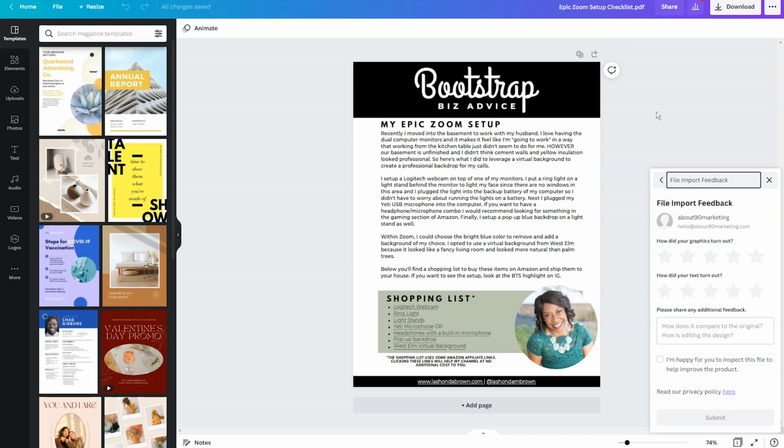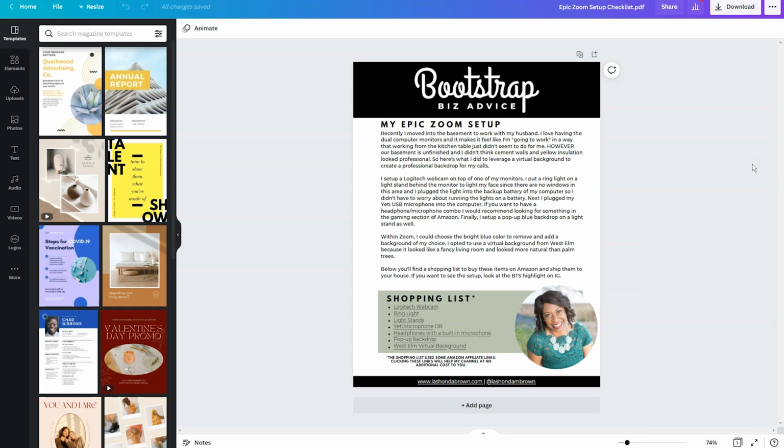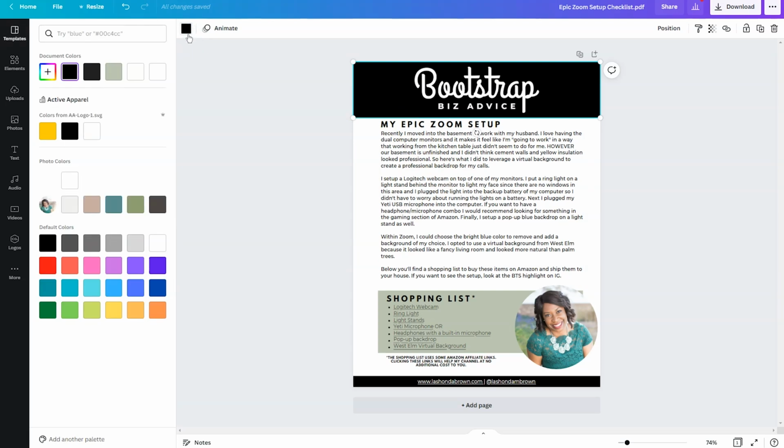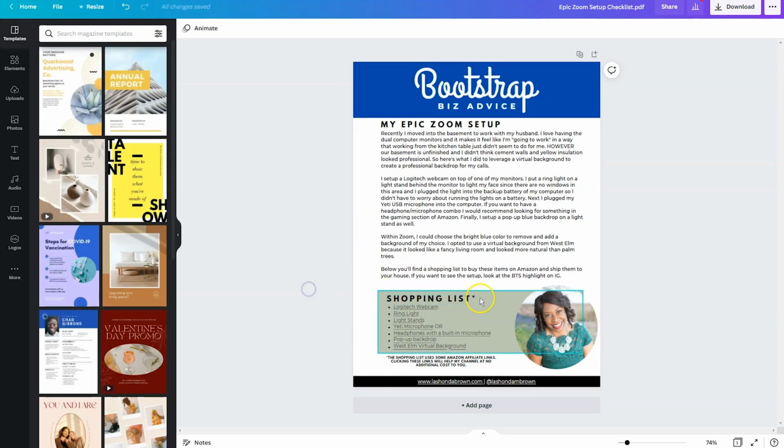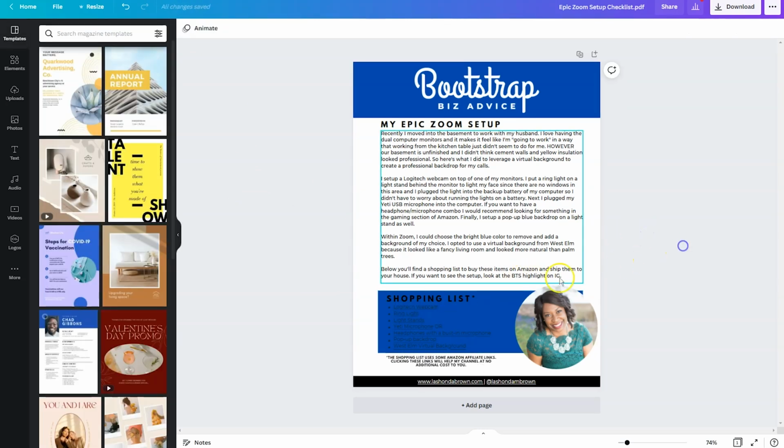When your file opens, you may be asked to provide feedback. Feel free to do that here and then submit it. From there, you can start to edit your design. So what we're going to do is simply click on the elements and see what I'm able to move around. So it recognizes my logo here. I can easily click and move that around. One of the things I can see right away is the spacing's a little off and my colors have changed. So what I may want to do is click here and edit the colors. And you can see, just like I would in any other document, I'm able to click and change the colors. Here, I'm able to change that background. I can change this text. I can even click here and update these hyperlinks.